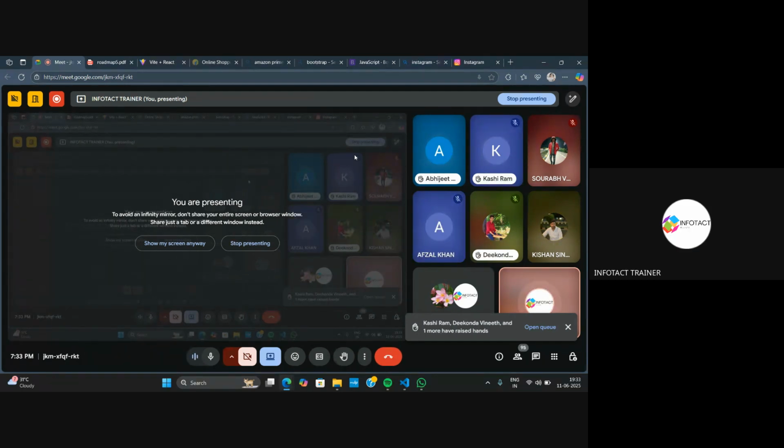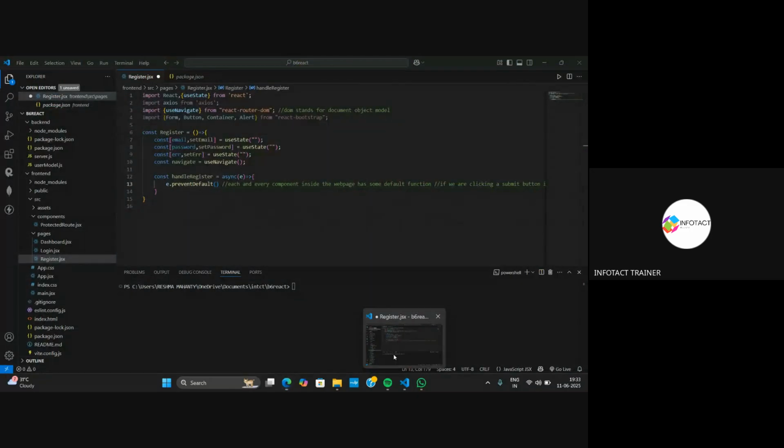So how does the user register himself? By clicking on the register button. Isn't it? So if we do not provide this preventDefault method, what will happen? If the user clicks on the register button, then the page will reload itself. Instead of registering the user, the page will reload itself. Why? Because it is the default function of the submit button.